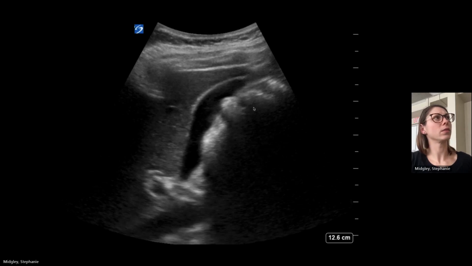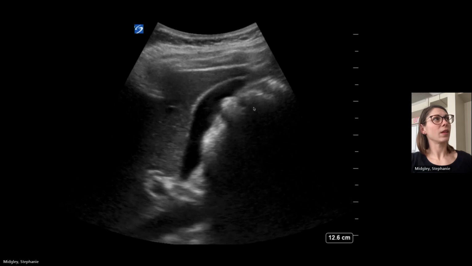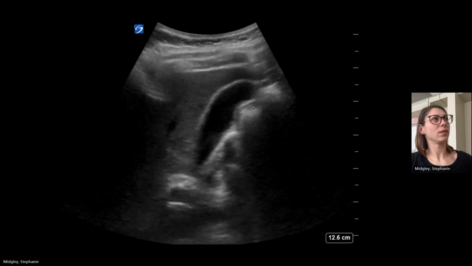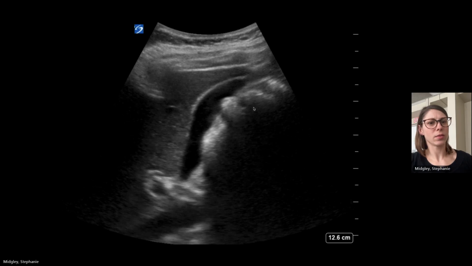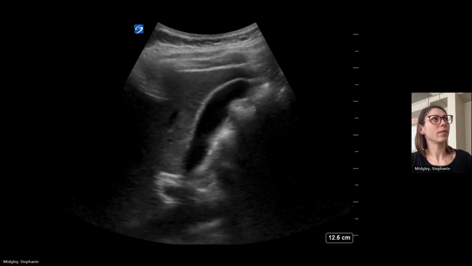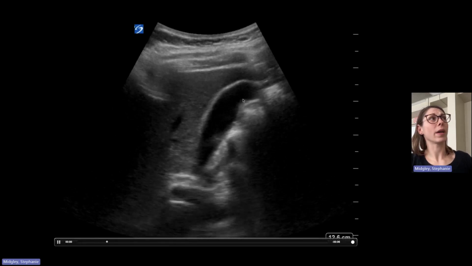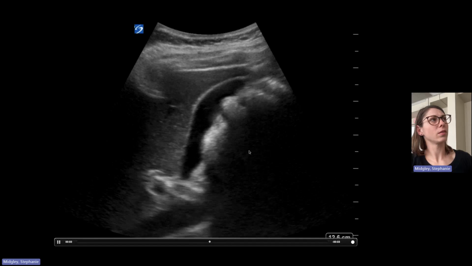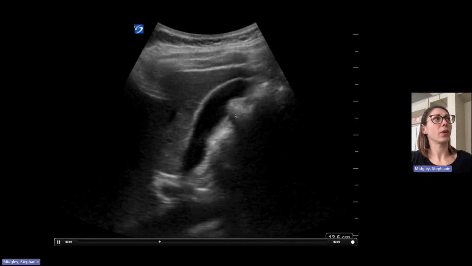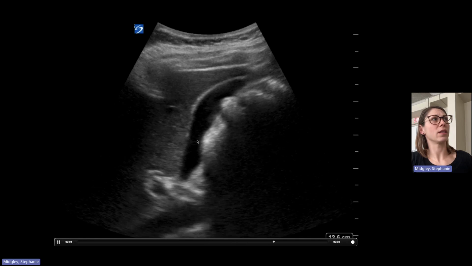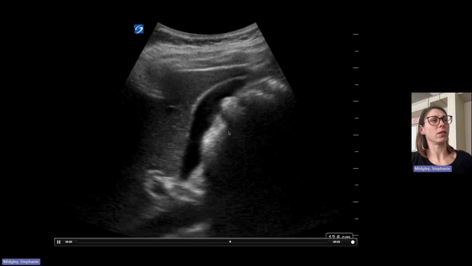What about this one? I find this a lot. It always takes me a little while to figure out. So this is bowel gas. A lot of times bowel gas can definitely be a fake out for stones. And so this is where approaching from different angles becomes really important to help figure out: is this a stone with shadowing I'm looking at in the gallbladder, or is this extra gallbladder and just bowel gas?